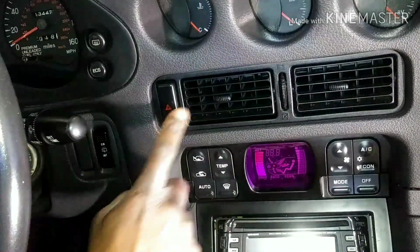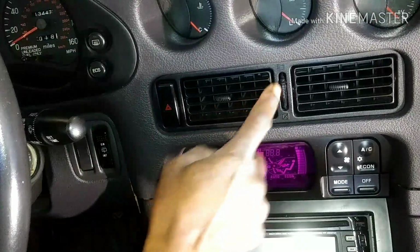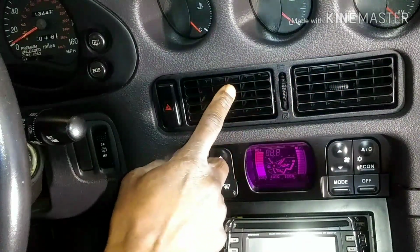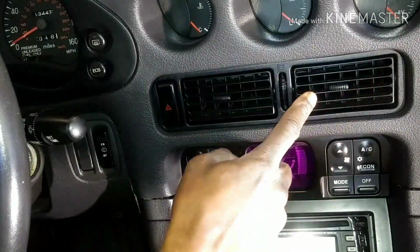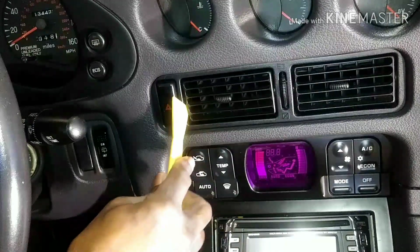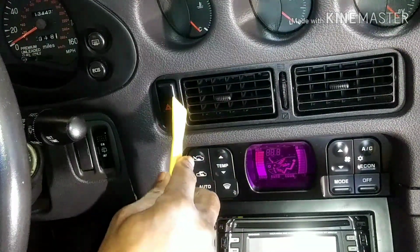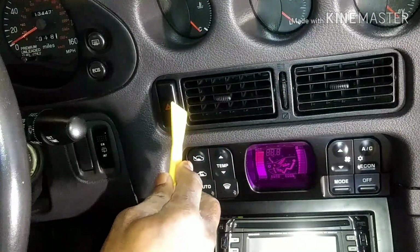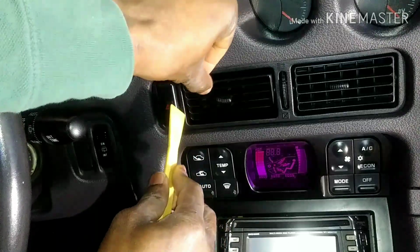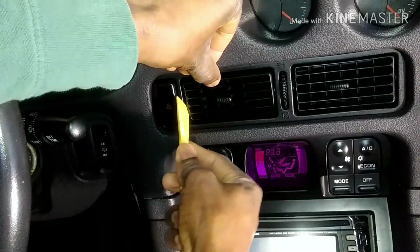Well, I started to remove the vent, but I was having some issues because I risk breaking the vents themselves. But like I said, you have to remove the vents, then the brackets. The reason you have to remove the vents is because the bracket is held by 4 clips on the inside, and you have to remove the clips first. So I skipped that part and went straight to removing the radio.